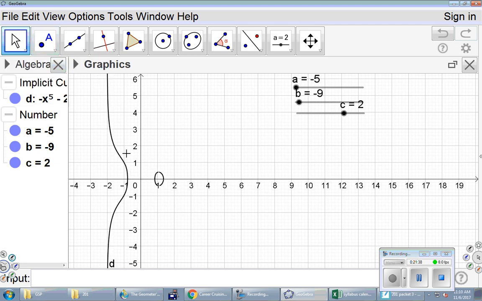So that is the graph that we were talking about. And the nice thing about the sliders is that I can just make a change to one of these parameters, A, B, or C, and see immediately the effect. So remember, A was our left-hand side. It was -5 before. So I'm going to make this a little bit bigger, and see what's happening.